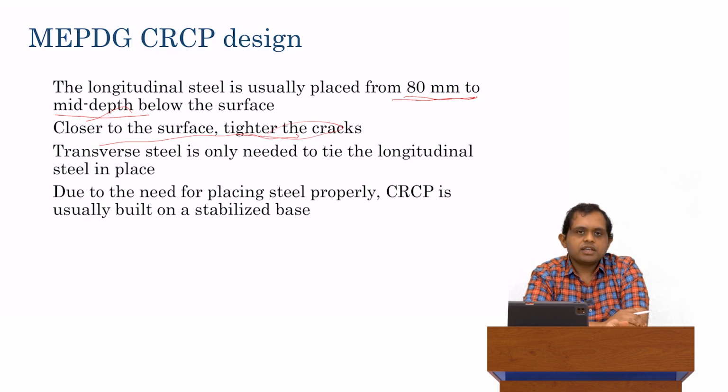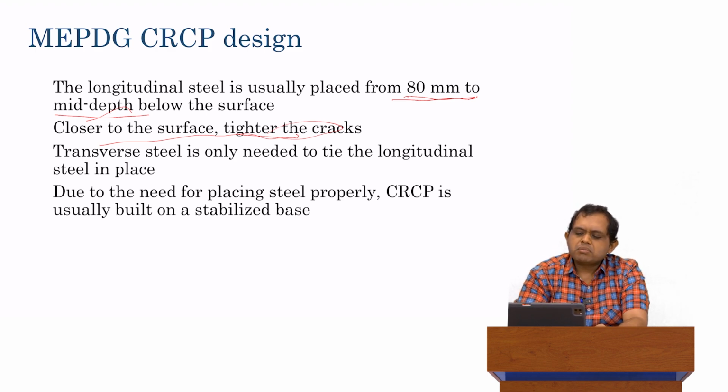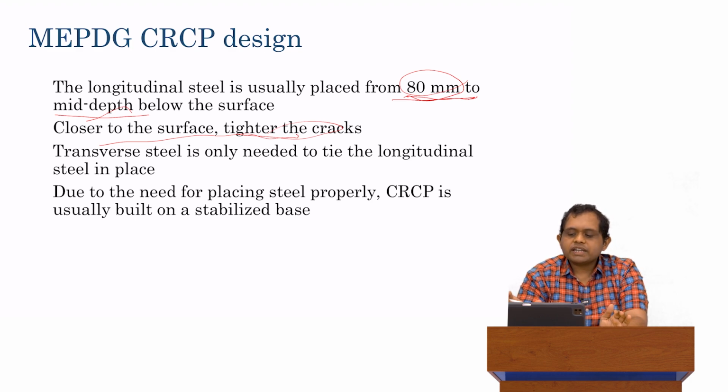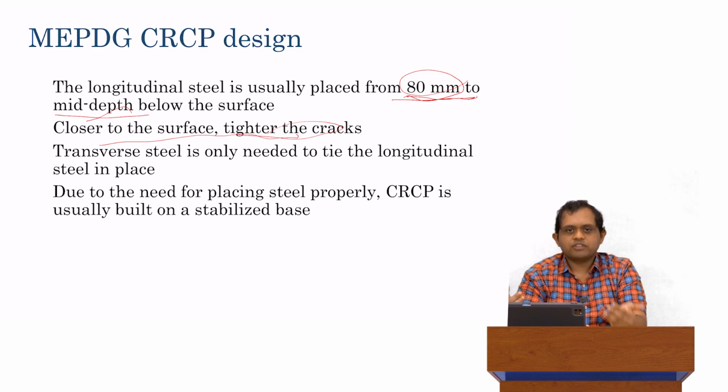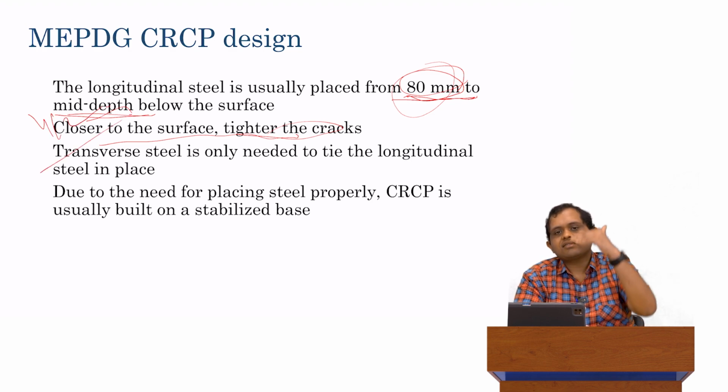The easiest way to control the crack width to make it tighter is to keep the steel close to the surface. The problem is, we can't place the steel exactly on the surface. We'll start having corrosion. We have to provide some cover, as we call it in structural engineering. Generally, the minimum cover that's based on practice recommended is 80 millimeters. Of course, it can change based on local practice. There's not enough experience with CRCP to give more detailed values, unlike structural engineering for RCC design. So 80 mm to h/2, we place the steel. Generally, the idea is to place the steel as close to the surface as possible, but no more than 80 mm.